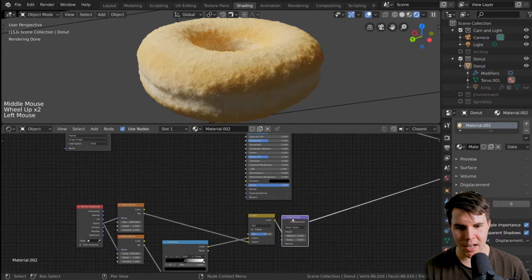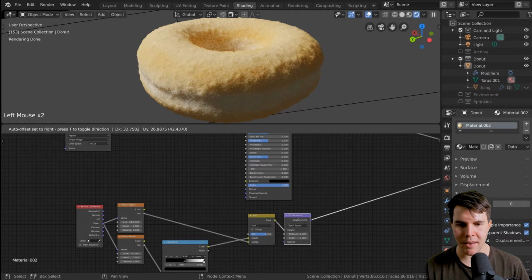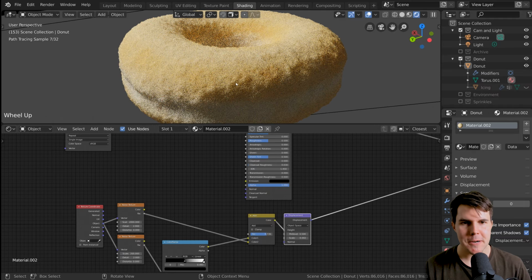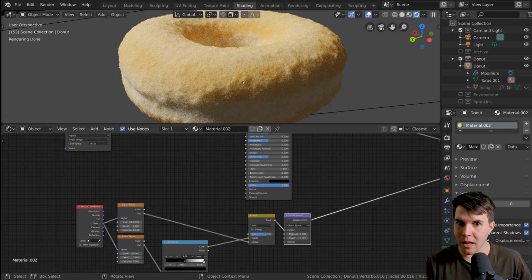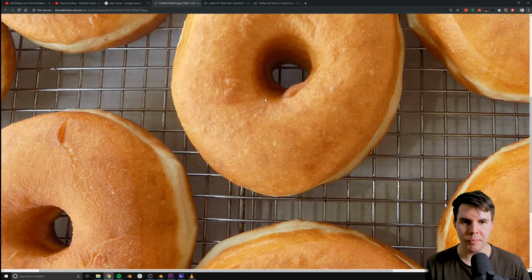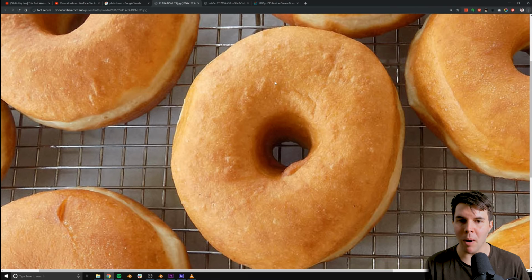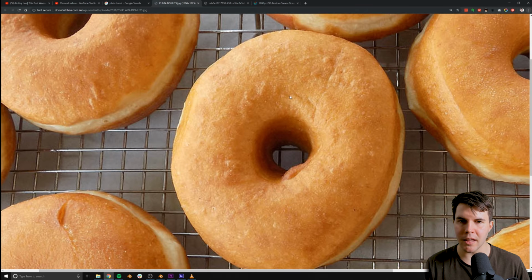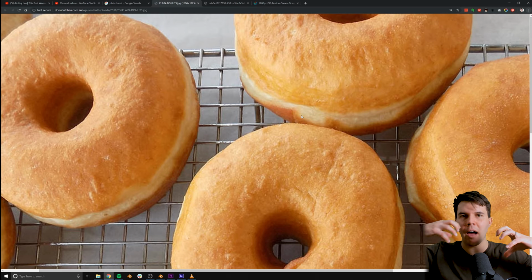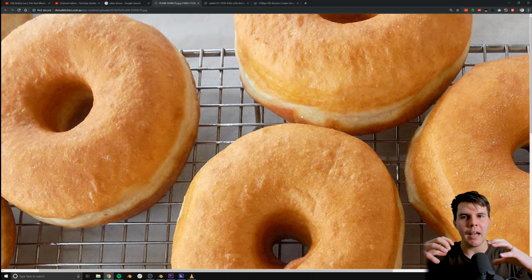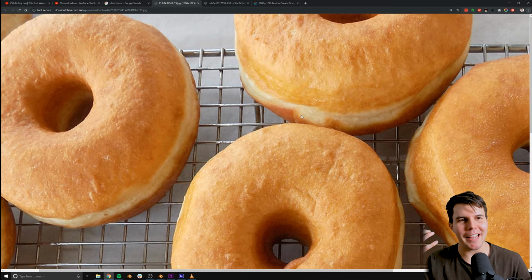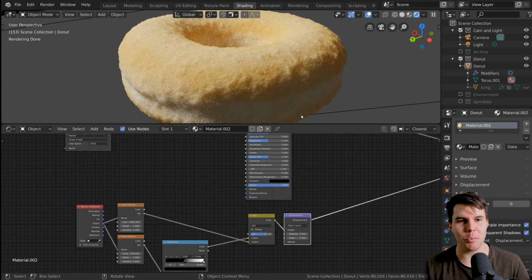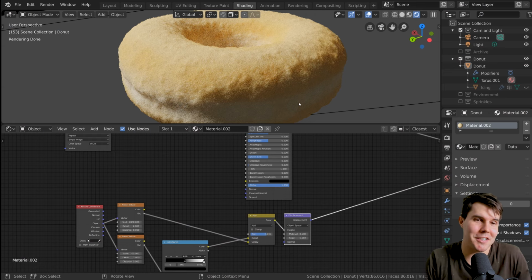But right now it's only influencing the bump, and that would be a waste because in the real world, if it's affecting the bump, it's also going to affect the color. If we look at the reference photo, you can see that wherever there is a bump, it's generally darker than the stuff underneath it. I believe it's because it's further out and therefore has more surface area, so it's hitting more new oil and is going to be cooked more than the stuff underneath it. That's my understanding of it.